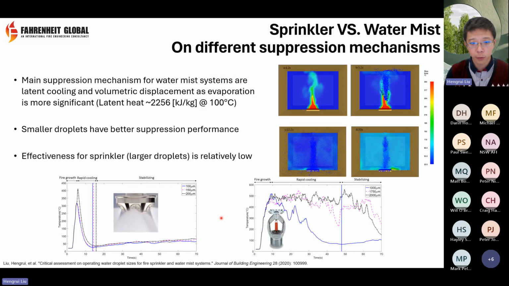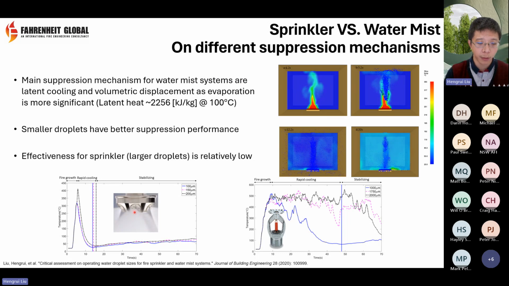To give you an idea of how the water mist and sprinkler systems perform when they try to suppress the same fire, that's what we do with Fire Dynamics Simulator, FDS. Basically, you can see a fire starts. We put in, I believe this one is for the sprinkler system. It suppresses the fire within 15 seconds. This is a very small design fire, and we activate the fire suppression system at the same time, 10 seconds here, for both the water mist system and the sprinkler system.